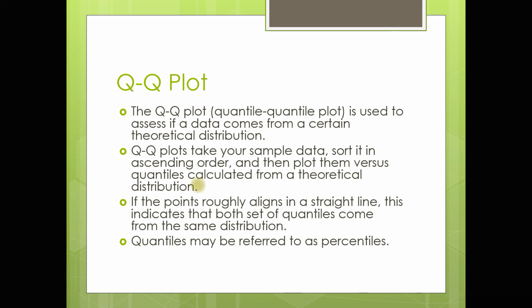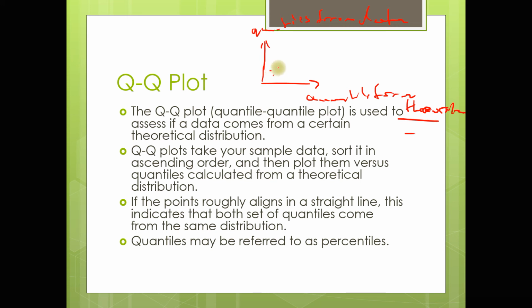And if they are the same quantile, then logically it means that the data follows that distribution that we are referring to, whichever distribution we might be referring to. So basically, the principle is like that. You have the data points or the quantiles that you can get here, the quantiles from your data, and then here you have the quantiles from the theoretical probability distribution. And this is what you do.